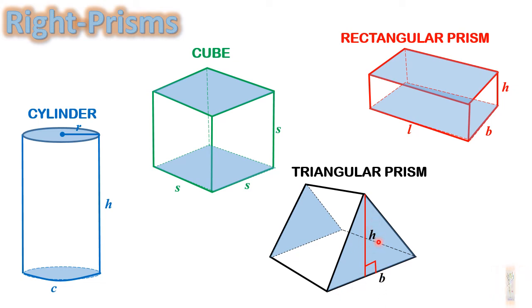So it is the height of the base and the base of the base, or the height of the top and the base of the top. Okay, multiply by the height of the prism. So notice something, we are using different notations here. This one is capital letter H, this one is small letter h. This is to say this is the height for the bottom or the top, and this capital letter H is actually the height of the prism. So we are actually having two heights here.